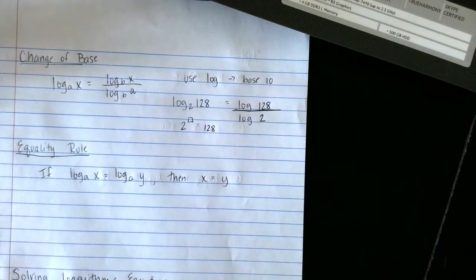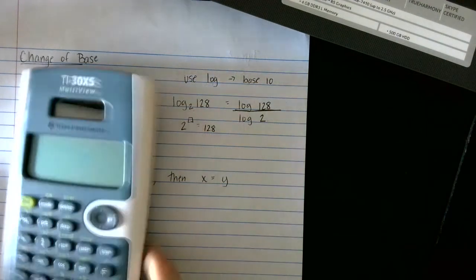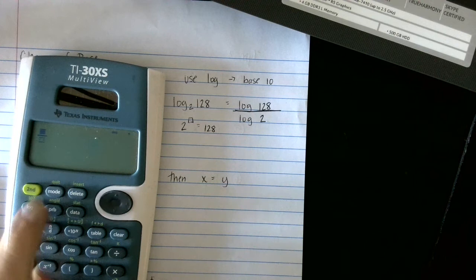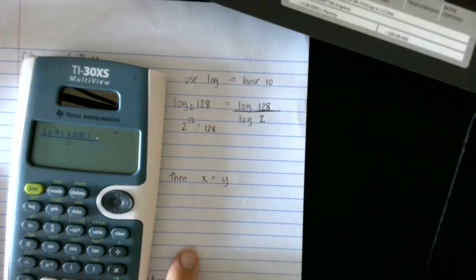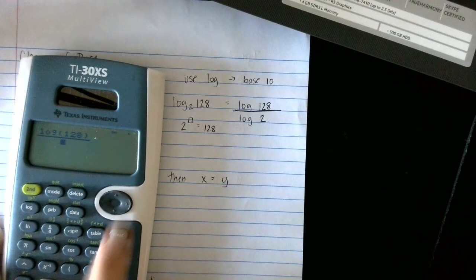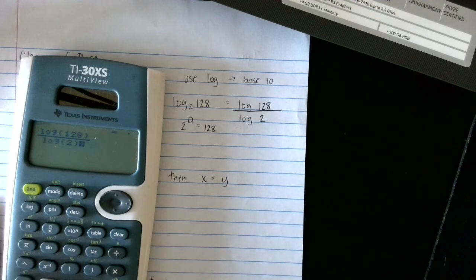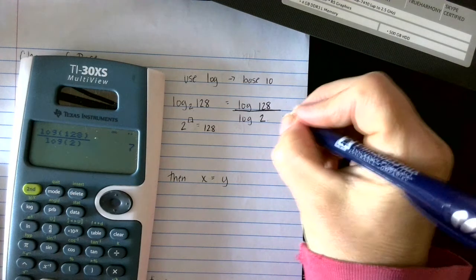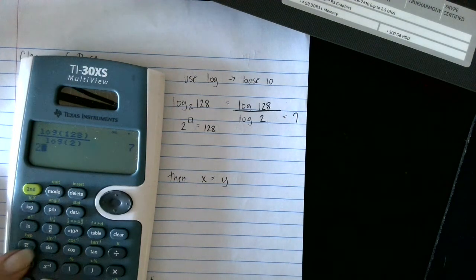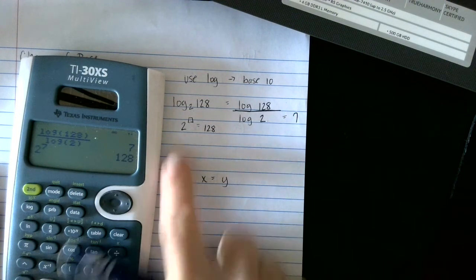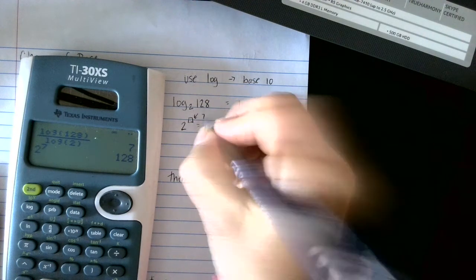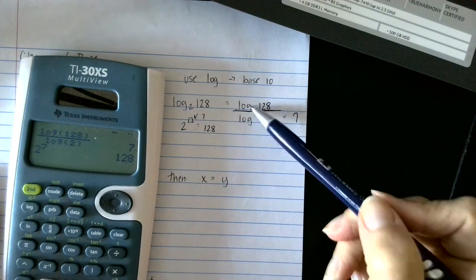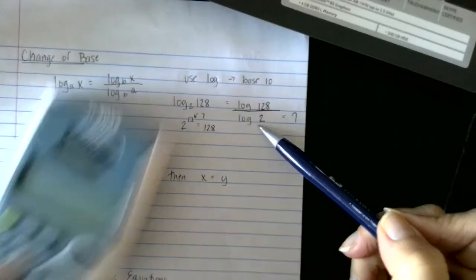So you want to enter this in as a fraction, is the easiest way to do it. So I have log of 128. I need to close the parentheses because I'm just taking the log of 128 divided by the log of 2. And it will tell me that my answer is 7. So this is telling me that 2 to the 7th power is 128, and it does work out that this is 7. So the change of base formula makes it so that I can take any base, right? It has two separate logarithms with a base of 10.